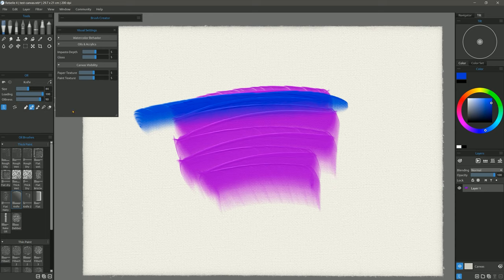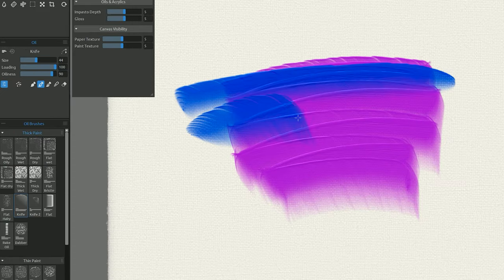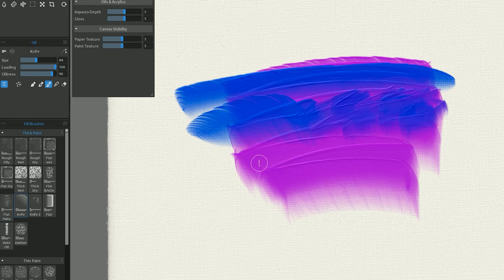I'll select the next mode, which is paint and mix. If I use heavy pressure, I'm going to cover, but if I use lighter pressure, then I'm going to mix those two colors together to make an intermediate color. The third mode is paint and blend. So if I use heavy pressure, I'm going to cover, but if I use lighter pressure, then I'm going to blend. This is a little bit different than mixing the paint together.